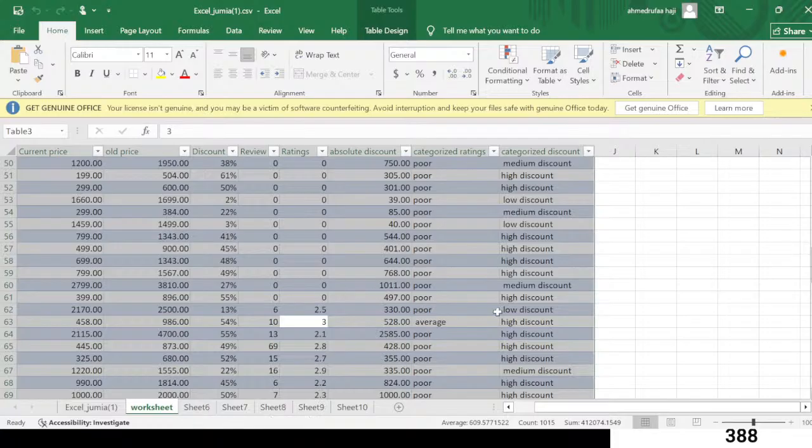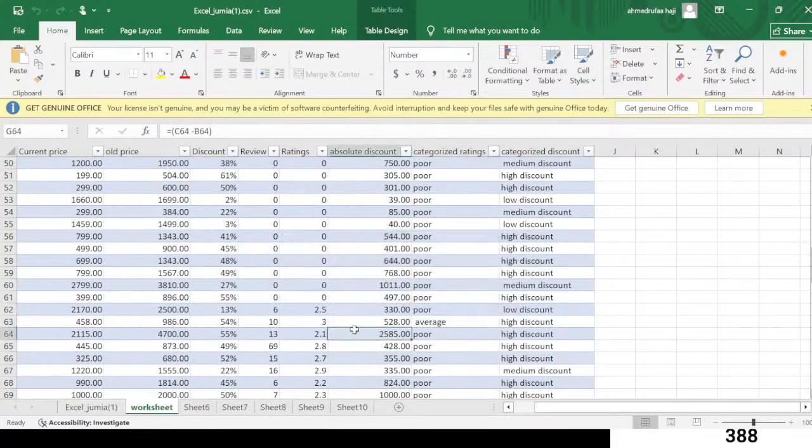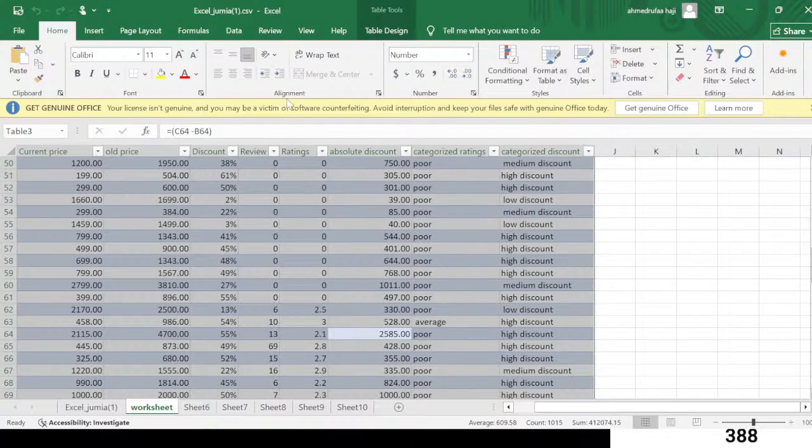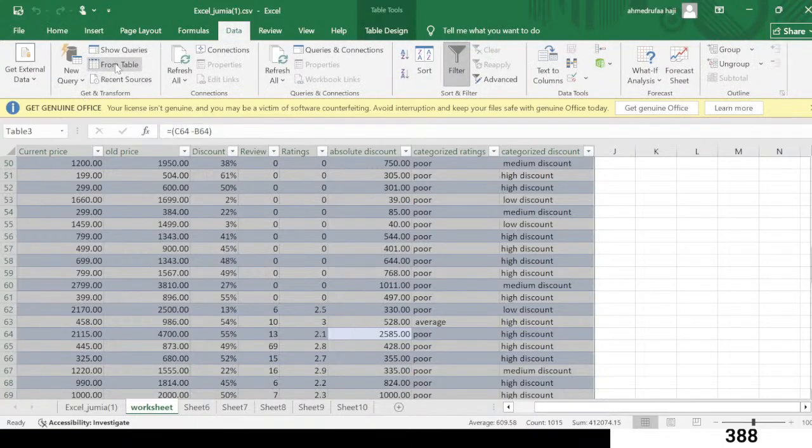Same procedure. You go to where the worksheet is. Select the whole data set. Then go to Data. Then choose From Table. Now it will open Power Query. Once it opens Power Query, you choose the columns you want. You want products and reviews. Now after that, you keep the top 10. Simple as that.